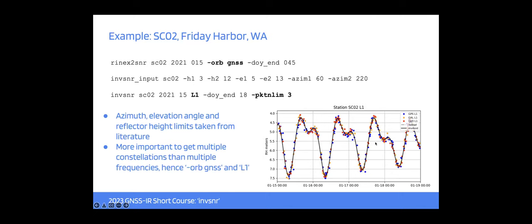So it's days 315, 316, 317, 4 days. And he's got the three L1 signals, GPS, Galileo, and GLONASS. The dots are not his measurements; those are the Lomb-Scargle periodograms from his code. And then his measurement of water level is inverse SNR, right? He has a cubic spline in there, just like my spline, but his measurements are the black dots. Now, the problem with this is it's really slow, much slower than using periodograms.